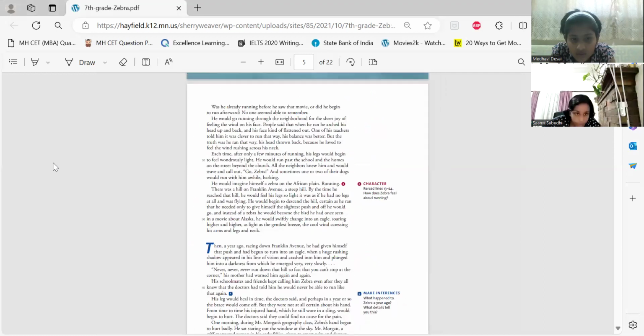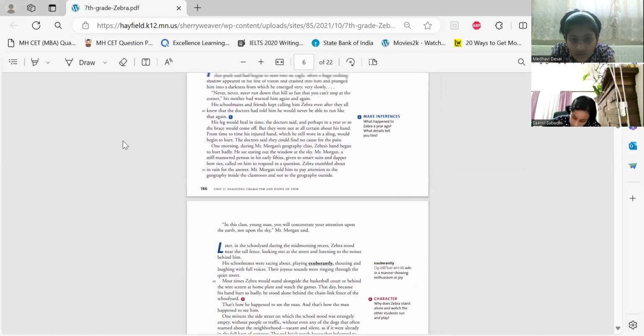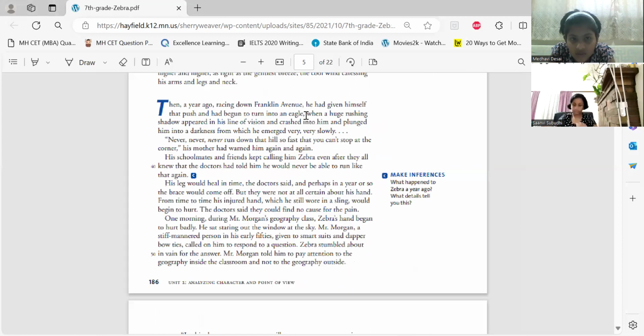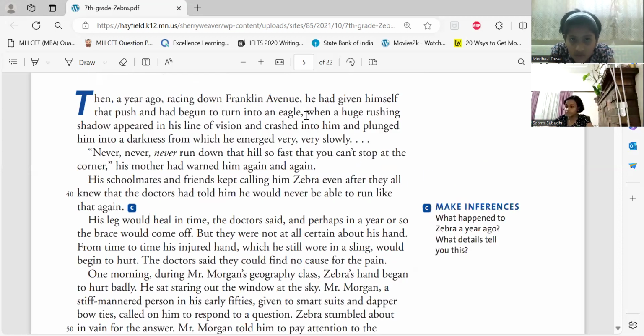The story continues. So I hope you remember it was the way he was running, and he was actually compared to an eagle and a bird, any other bird I don't remember, but it was just a bird probably. The story described him in different terms. And now let's go ahead. What happened a year ago? Make an effort to read from there because there's a question and you need to tell me the answer at the end of this.